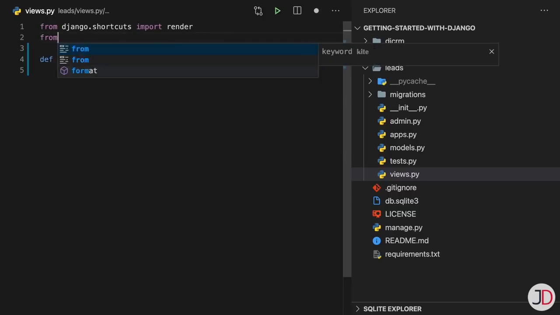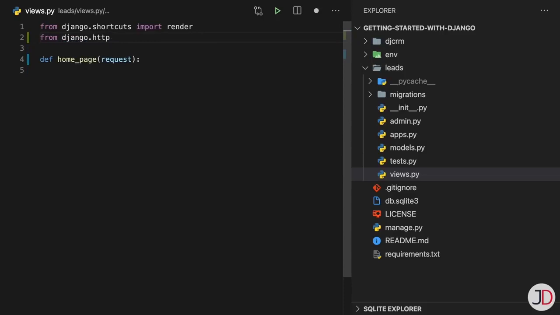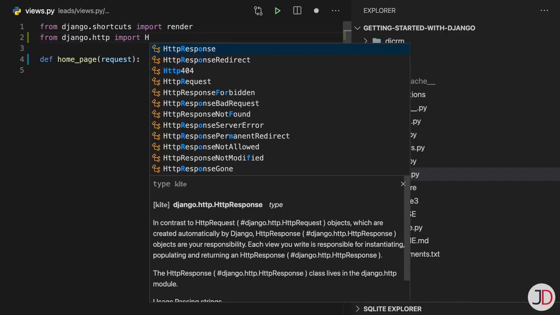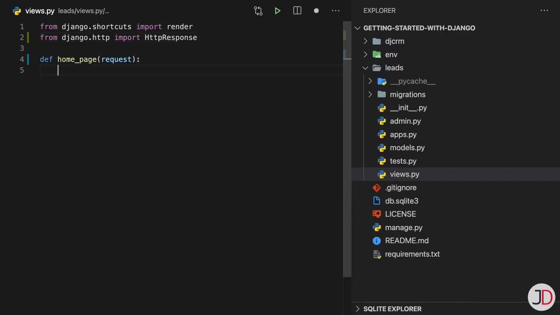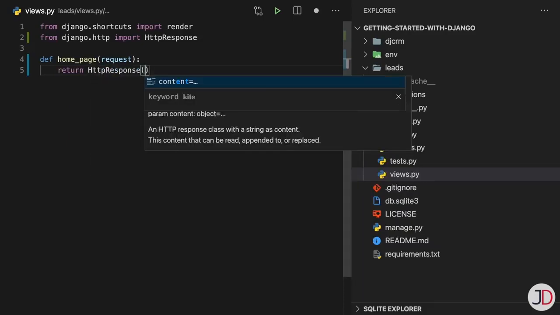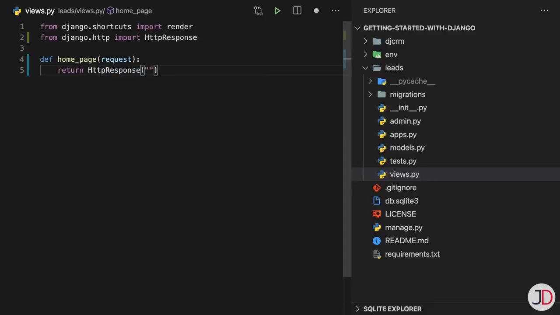So we're going to say from django.http, which is another module in Django, import HttpResponse. Now, this HttpResponse is what we're going to use to return to the request. So we're going to say return HttpResponse, and we're just going to say hello world in typical fashion. So when someone makes a request, we're just going to return them this.